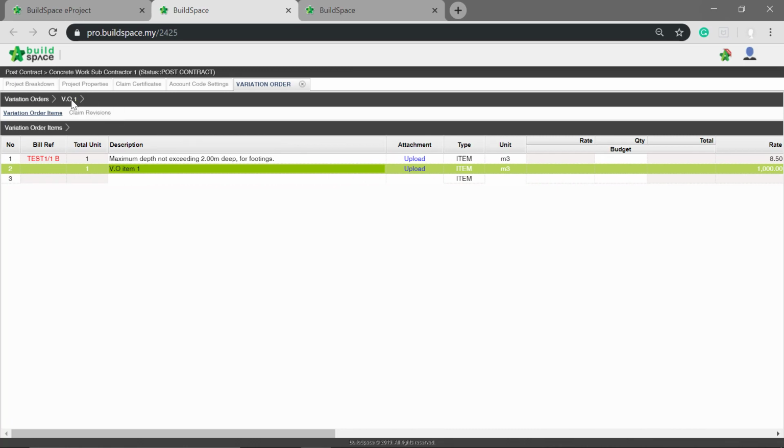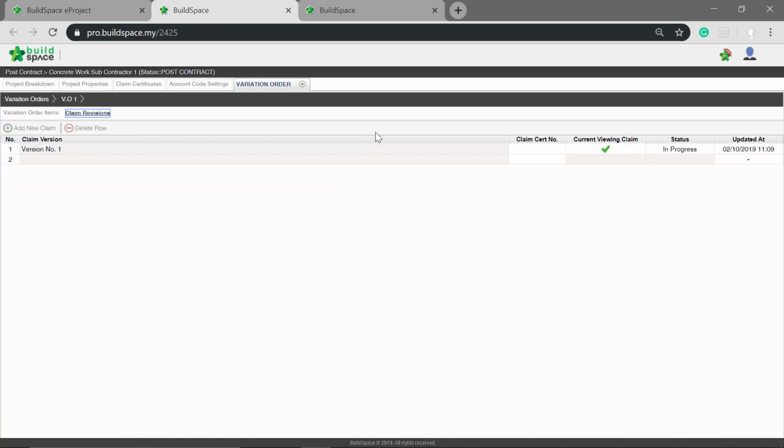Once you finalize with the claim, back to Claim Revision. But before that, you need to activate the claim certificate.